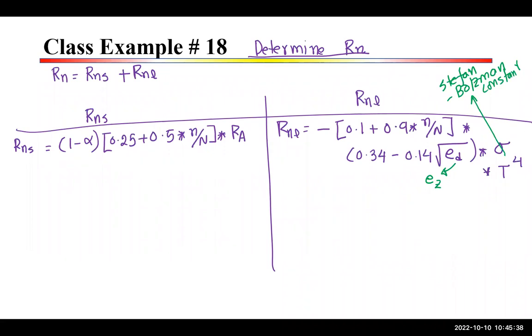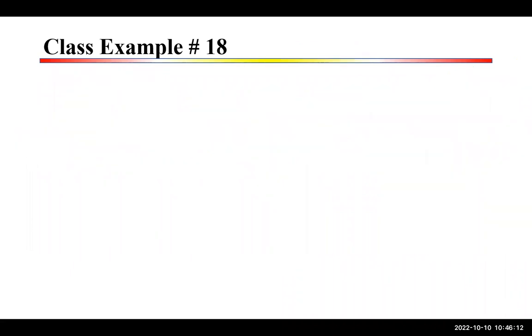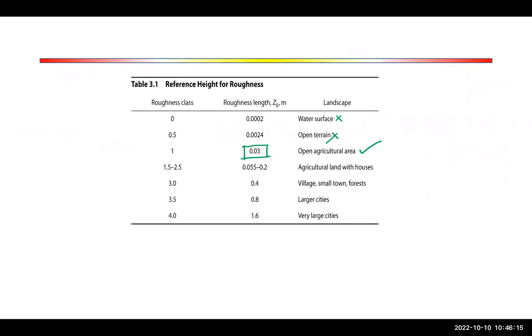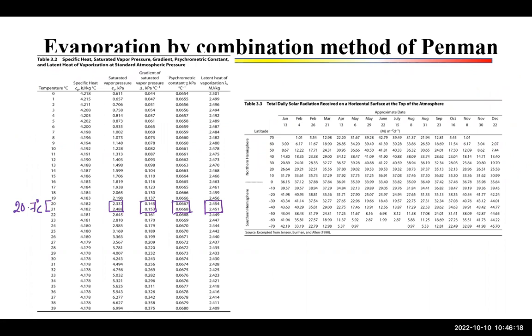Okay, class. So I think you have everything almost except that RA, right? What is the RA? Extraterrestrial radiation, right? For our previous class example, R was given, but this time we don't know the RA. So we will find out if there is any table, because right now we can use the NASA website or some table. Obviously the NASA one will be the most accurate, but the table will give you a pretty accurate value as well. It's just the average one. So do you think we can use table 3.3 for RA?